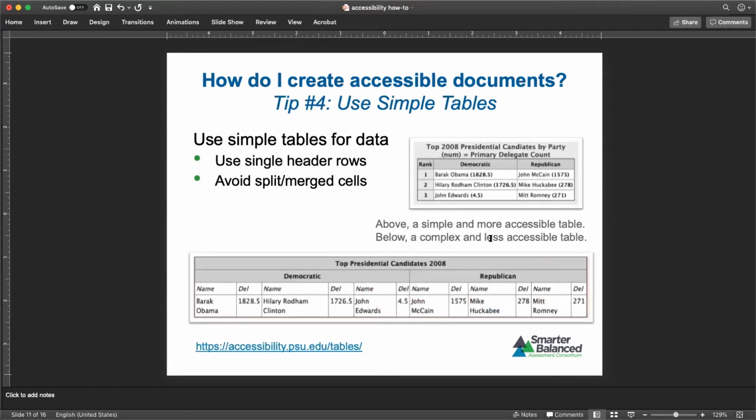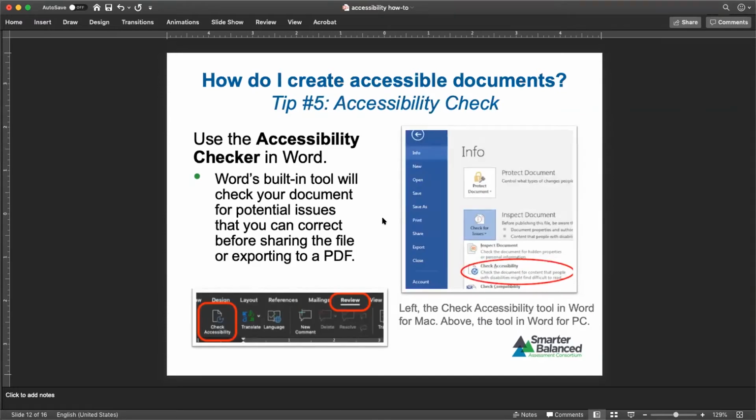If you use tables, you want to make sure to keep them simple. You can see this long bottom example shows lots of merged cells. There's one cell that stretches the whole length of the table, and then you see two cells below that stretch a number of rows, and so on. This is really complicated, not only for sighted users, but for users using a screen reader, it runs into problems with being able to parse the data in the table. So simple tables are preferable here.